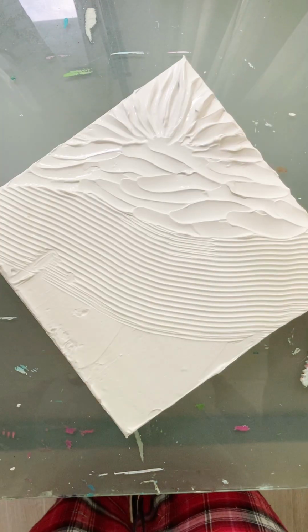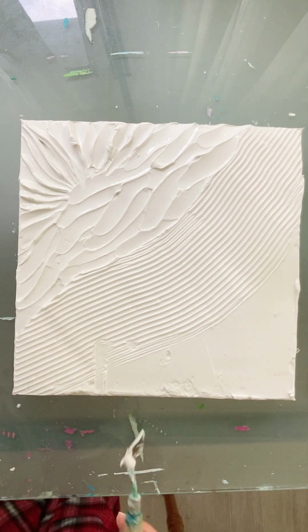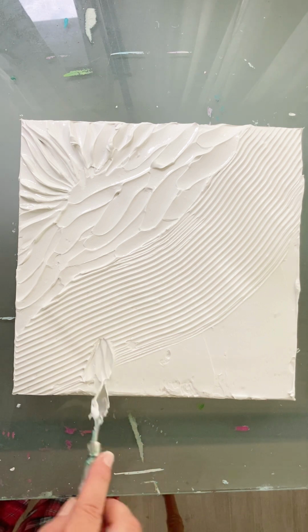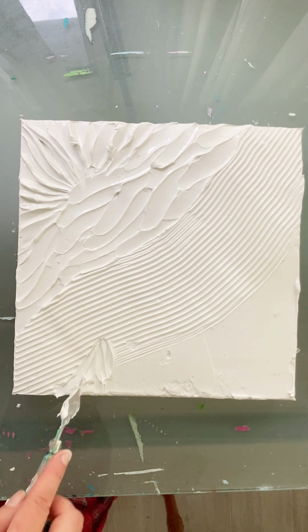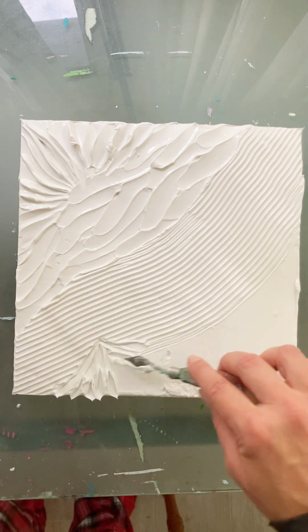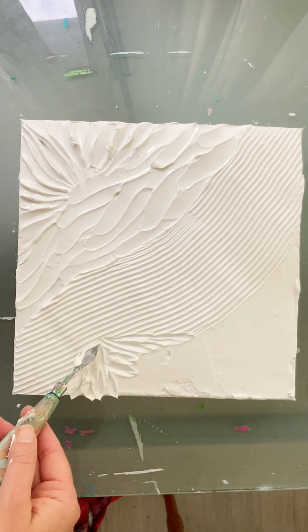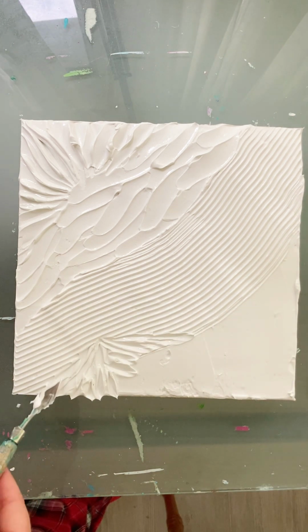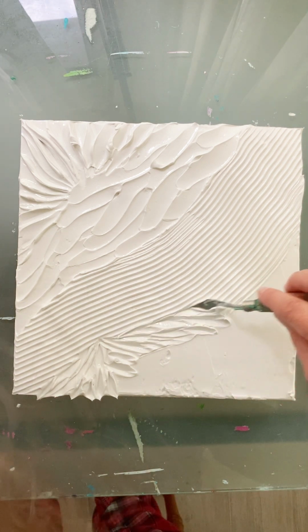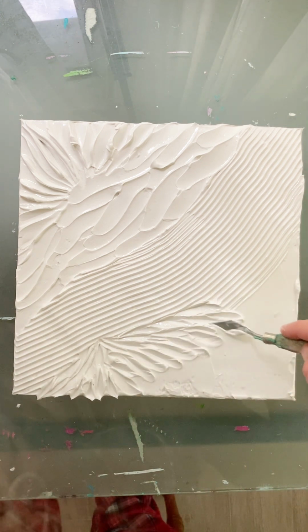All right, I'm going to flip it around and use another palette knife to do another section. So I'm using my very smallest sort of sharp ended palette knife to make a section of, I don't know what you would even call this, but again, I'm sort of going in that triangle shape away from a particular point, and I'm also choosing to go over some of those ridges. I wasn't entirely happy with the amount they took up or the shape they were making. So I'm going ahead and using this knife to create the shape that I want.